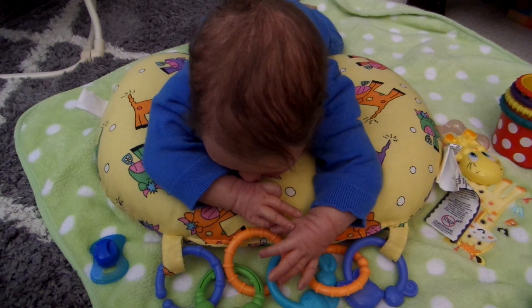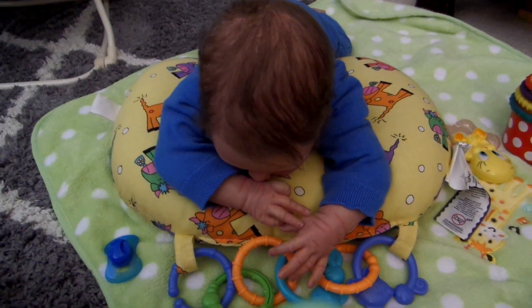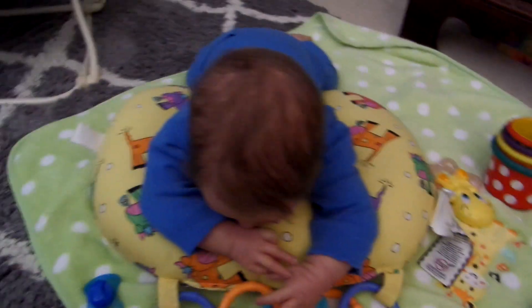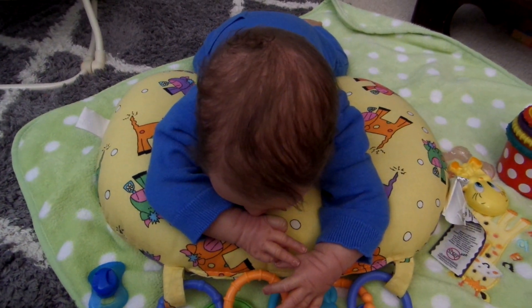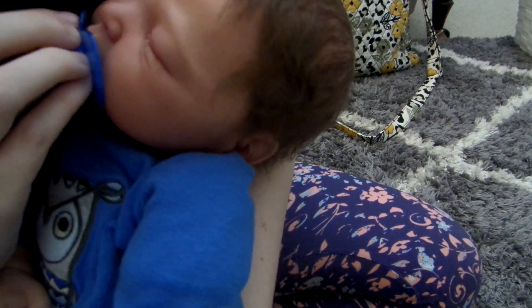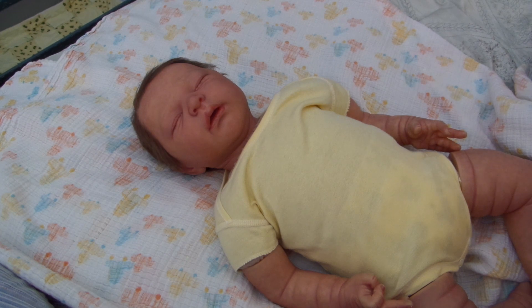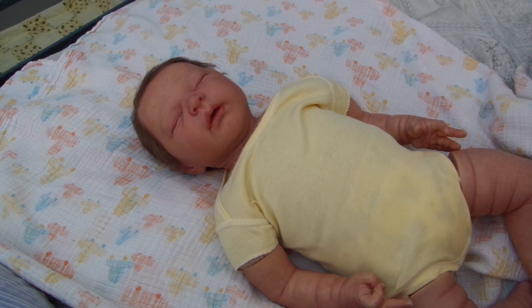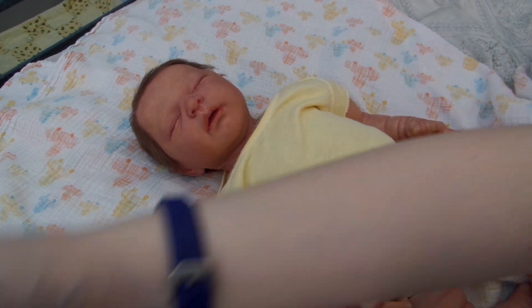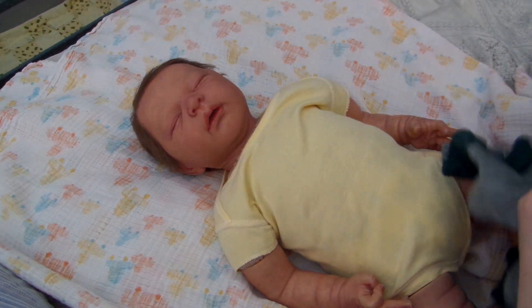Now that Claudia is asleep I'm having Keegan do some tummy time — he's trying to hold on to his little links and he's got a little rattle and all the toys Claudia was playing with. He's being super fussy right now. I'm going to try to give him his pacifier but he doesn't seem to want to calm down, so I'm going to give him gas drops because sometimes when he's like this he just has a lot of gas and the drops help him. After I gave Keegan his gas drops, he had a huge blowout so he needed his outfit changed — he's in a new onesie now and I'm going to put this outfit on him.